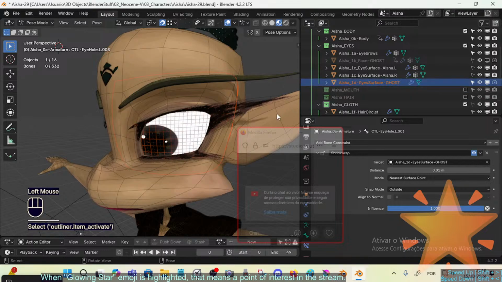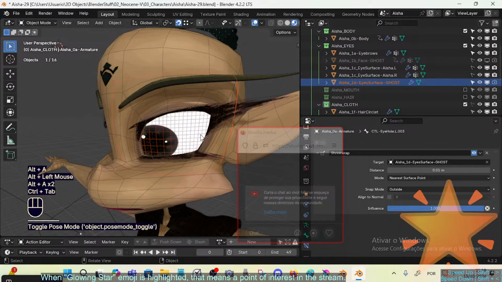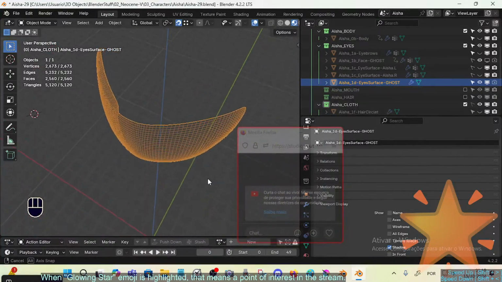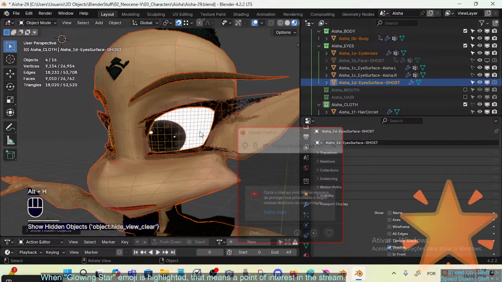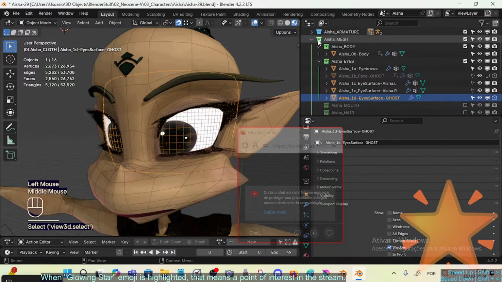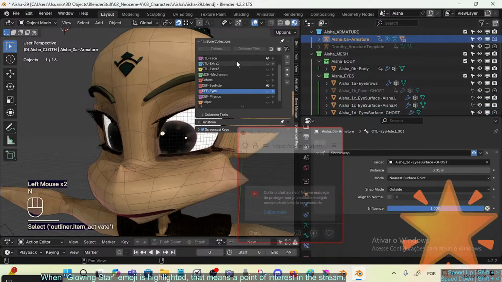Okay, for some reason. Oh, I'm on pose mode, of course. Here, this stuff. So, where's the armature? The armature. And this happen, click the armature and we'll get your bones too.